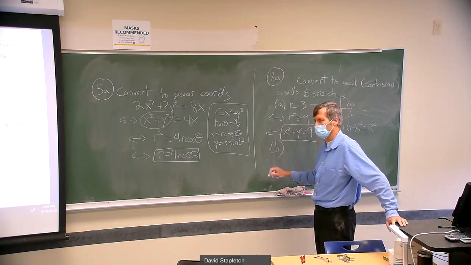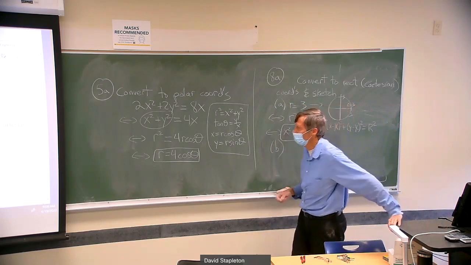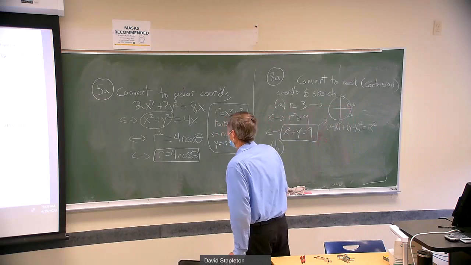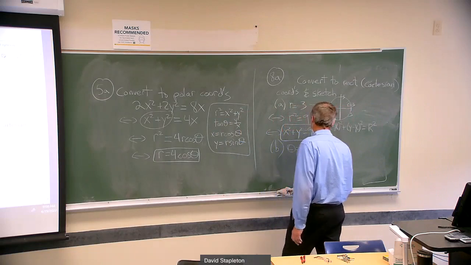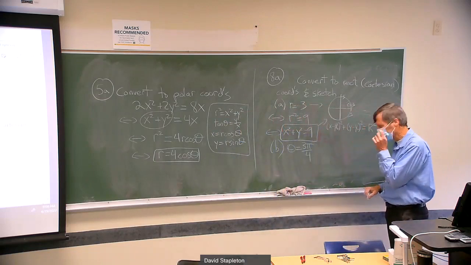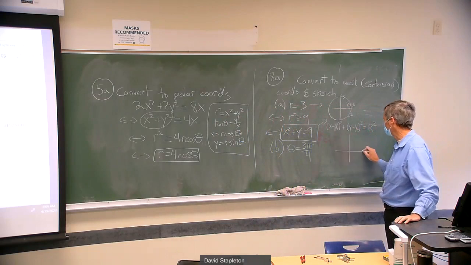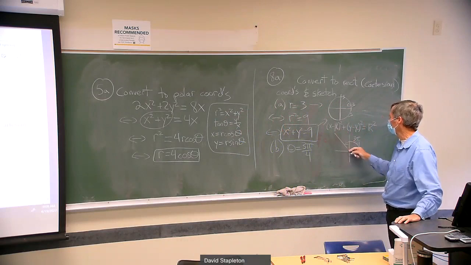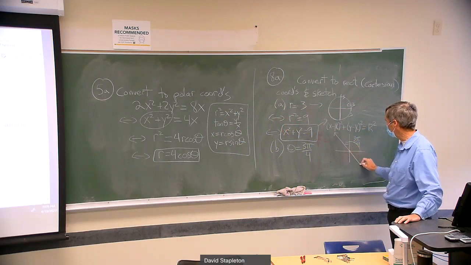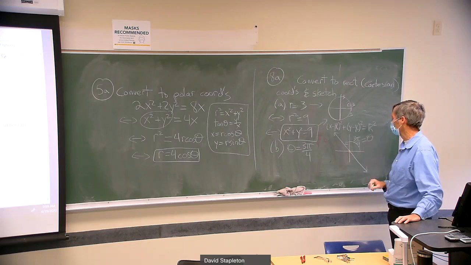Maybe I should have made it a tougher practice test and given you the easier ones on the actual test. How about theta equals 3 pi over 4? I want you to recognize, if you have theta equals a constant number, what does that sketch out to be? Straight line. Yeah, it's a straight line because now I'm turning to the angle 3 pi over 4. Saying I'm going to go with this fixed angle, but r could be anything. So r can be 0, I get the pole. It can be a little bigger, a little bigger. r can be any number. I can move any distance out I want. And r can be negative, and then I move in the opposite direction any distance I want. So it's this straight line right here. There it is. Theta equals 3 pi over 4 is that straight line.